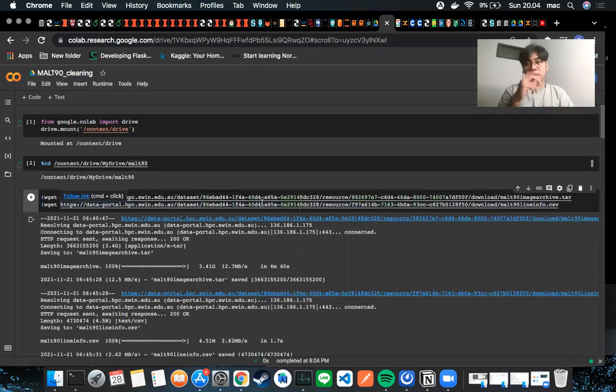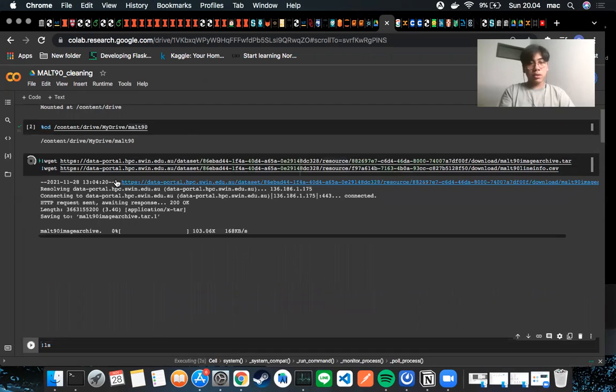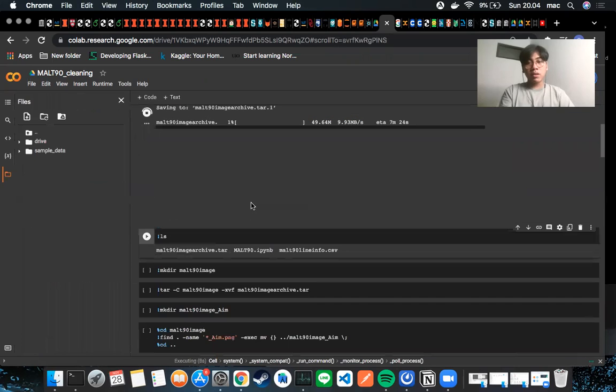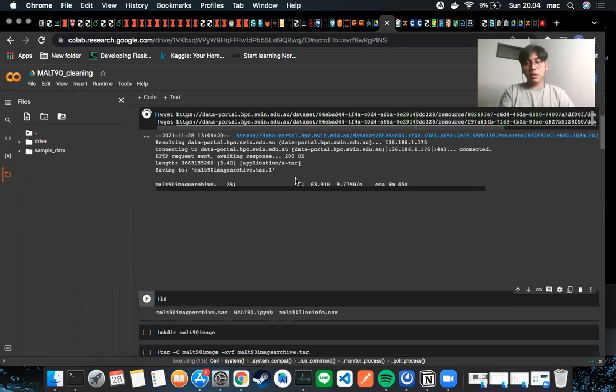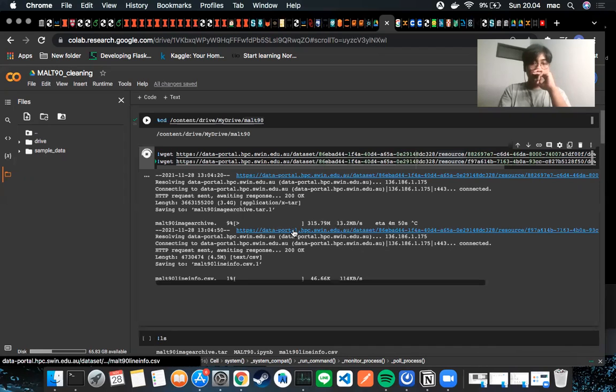since I acquired the dataset from the Swinburne portal, I will use Git for downloading. I downloaded directly into my Drive. It's not taking a long time since Google Colab has a fast internet connection. I already downloaded it and put it into folders.